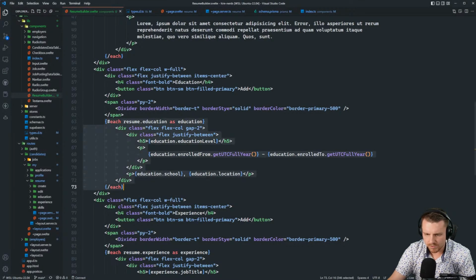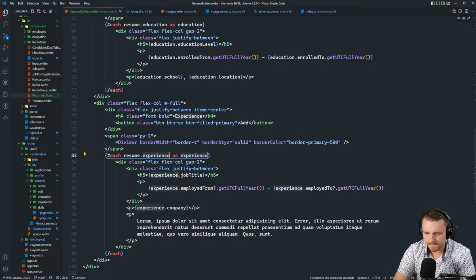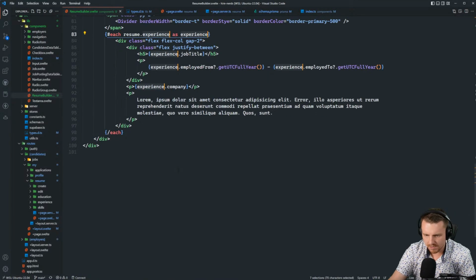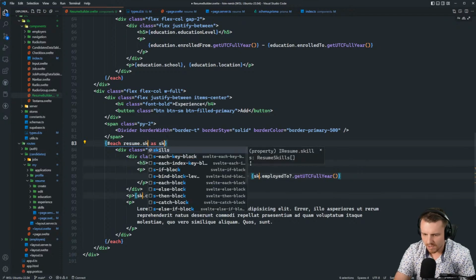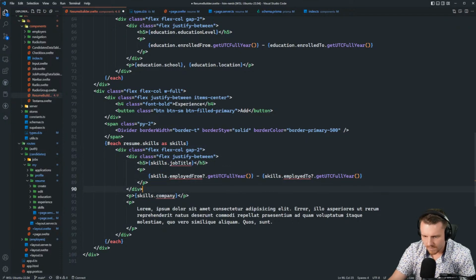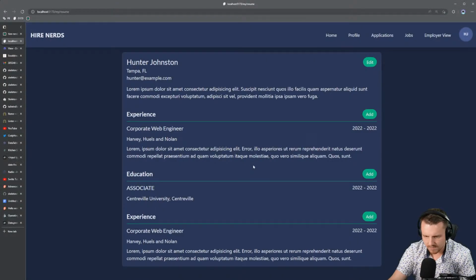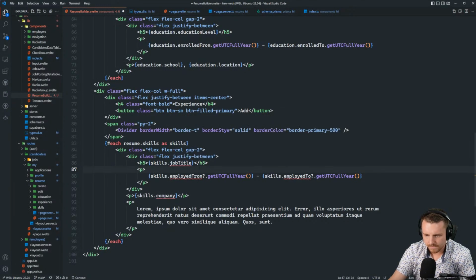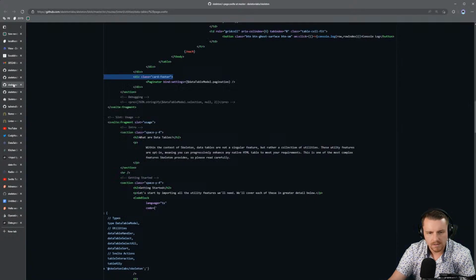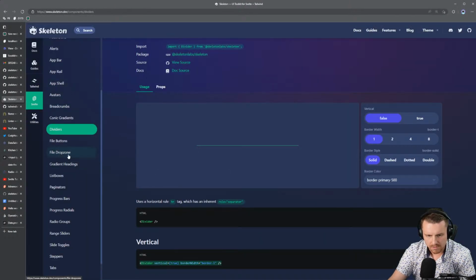So then we could have multiple degrees, if they had multiple degrees, it would be here. And then for skills, this is going to be an entirely different looking section, at least after the top, because we're just going to have some badges with the skills, I think. So we're just going to have a flex here, and we'll go snag a badge from Skeleton, if I can find them.